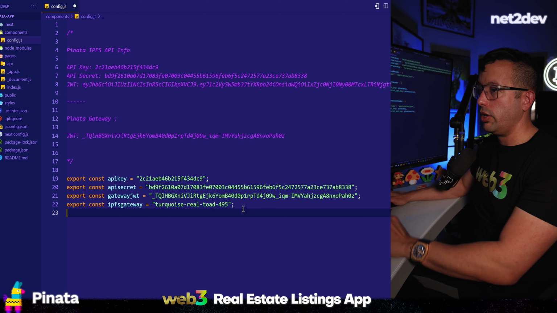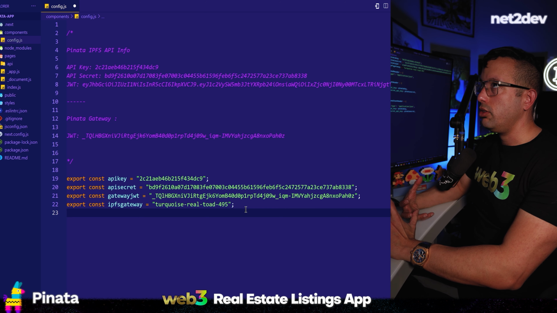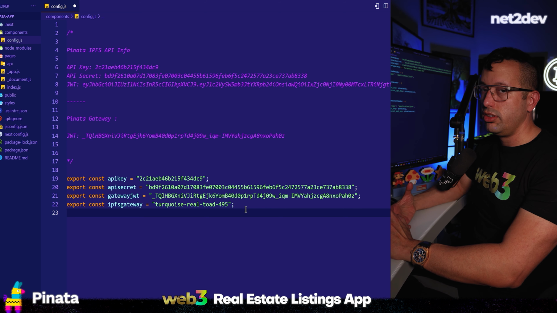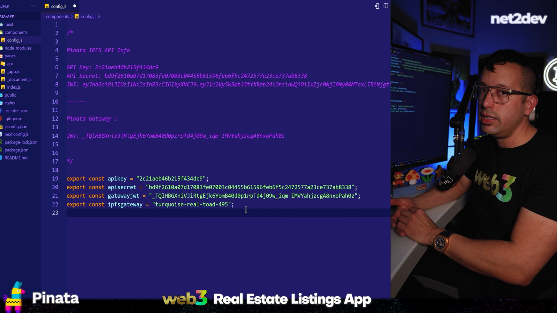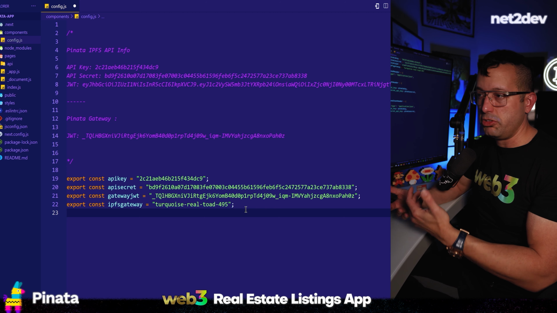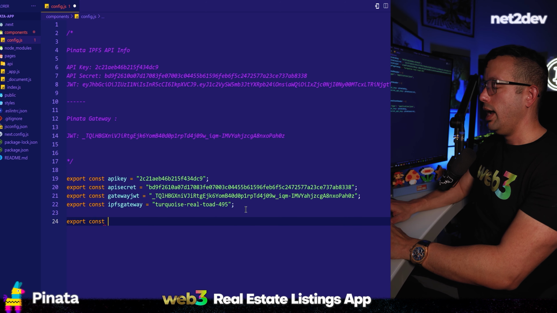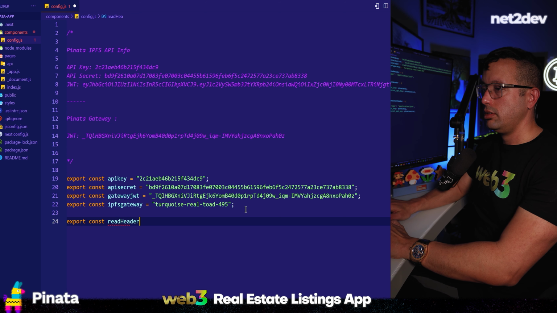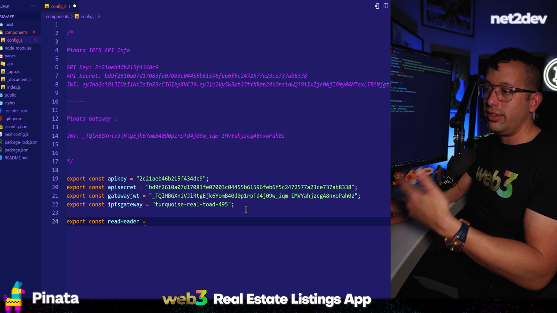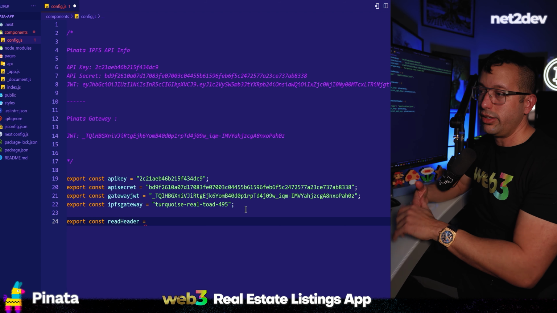Perfect. Okay, awesome. Now we need to be sending some headers to Pinata. Headers are basically information that the API should be expecting in order for us to do the interaction. So I have to export another constant, and let's call this the read header. You are going to have a header, right? This will be to read, or in this case, this will be used with the gateway to read data from IPFS, or in this case, from Pinata.